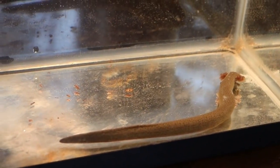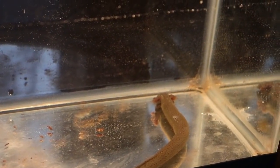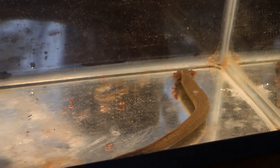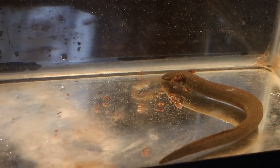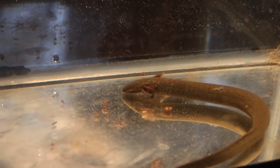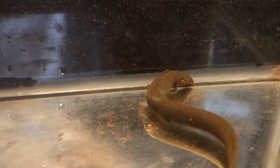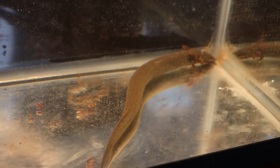So like we mentioned earlier, this is a salamander, and we know this is not the salamander body shape that you are accustomed to seeing. This salamander is totally aquatic, and it has sort of an eel shape. It'd be really easy to misidentify this salamander as an eel, and maybe you have before in your lifetime. And also what you're noticing is that it has two front legs, and it's using those two front legs to kind of propel itself on the bottom of this glass tank. But in the wild, they use those hands to just dig their way through the soft mud.